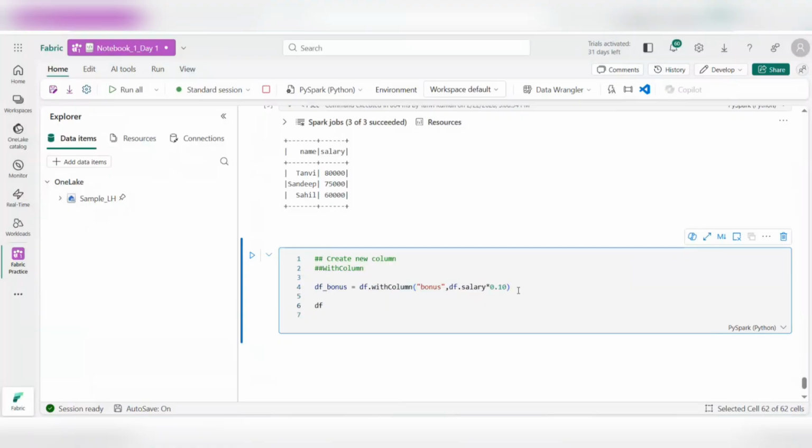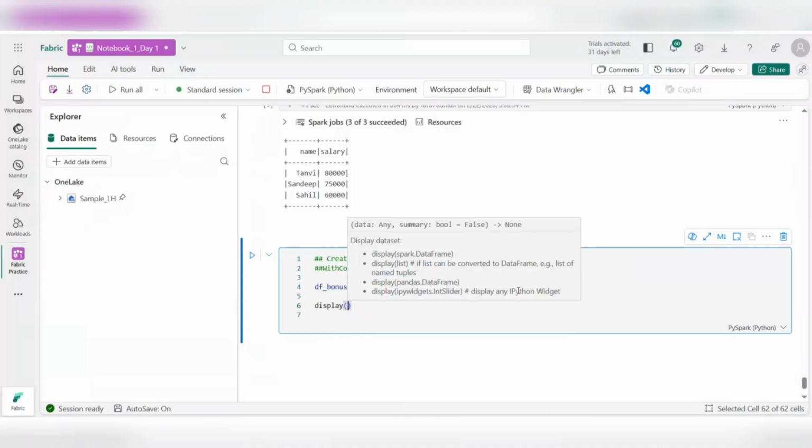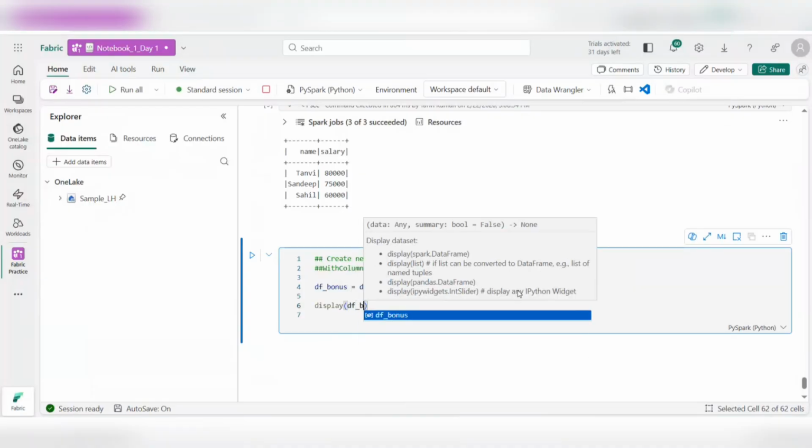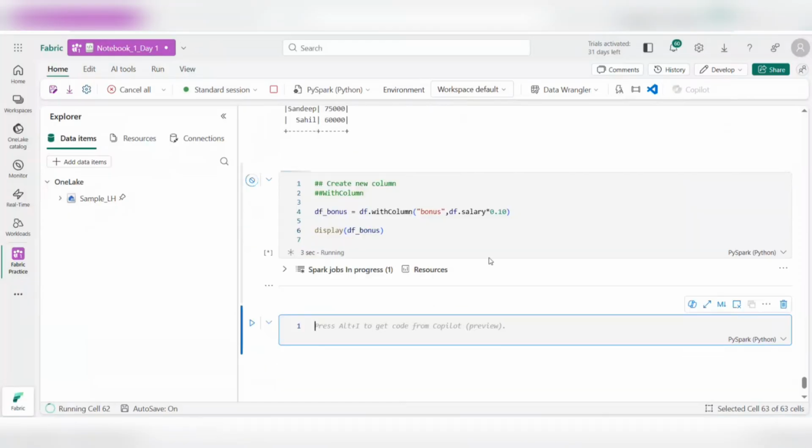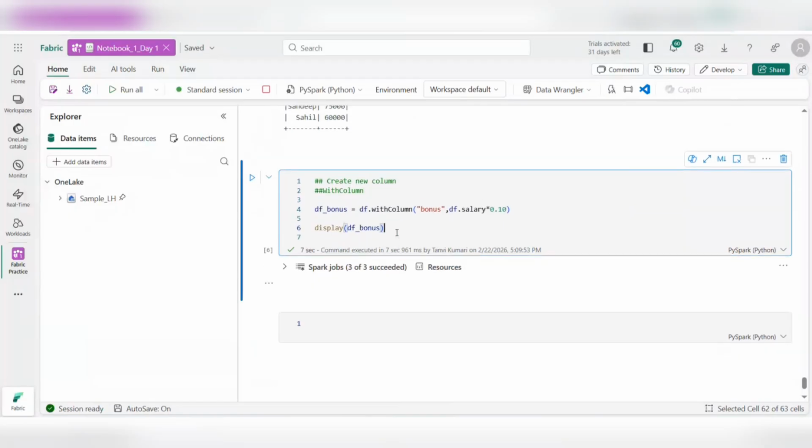Now if I just do df_bonus, we can use either show or display. Let's see what happened.